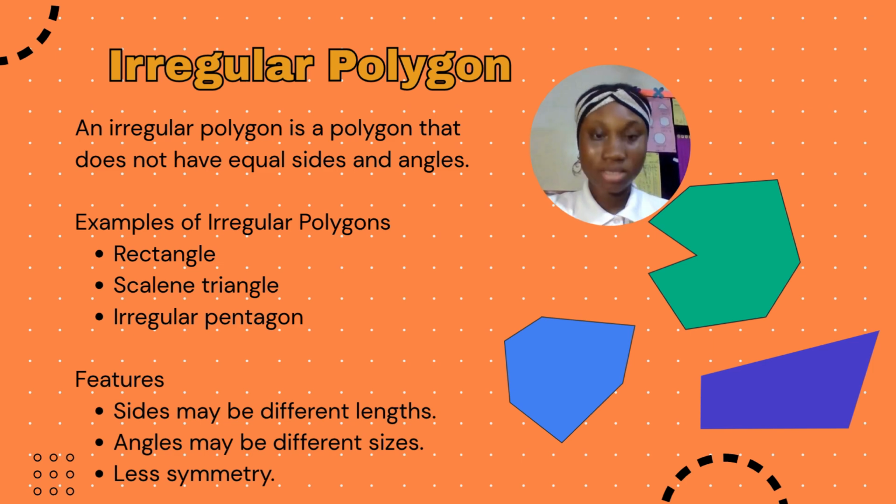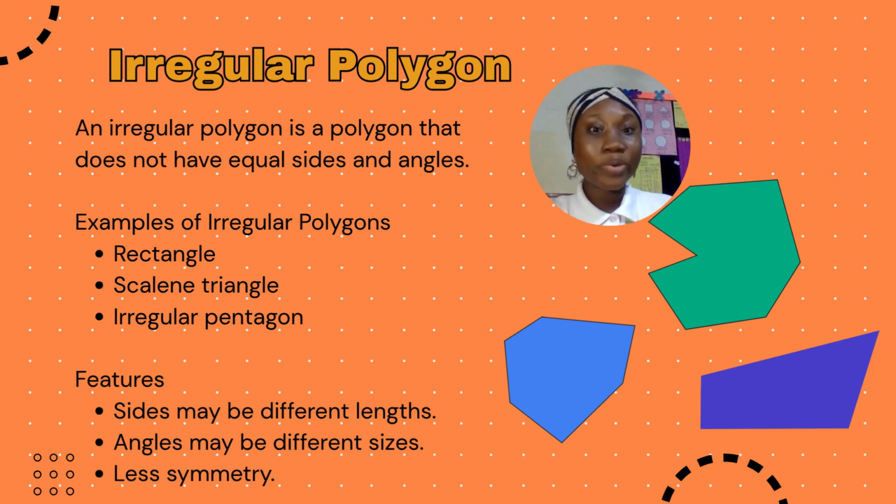If regular polygons have equal sides and equal angles, you should know that irregular polygons are going to be the opposite. These are shapes that do not have equal sides and do not have equal angles. Let's take for example that I'm trying to draw an irregular pentagon. A pentagon has 5 sides, right? My side 1 can be 5 centimeters, my side 2 6 centimeters, my side 3 a different measurement. Did you get that? The sides in an irregular polygon are not equal, they are not the same.